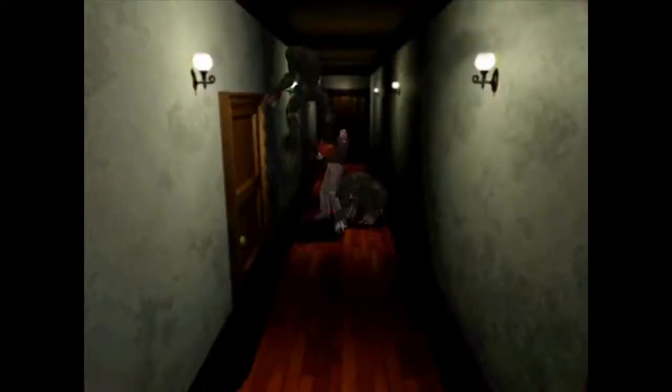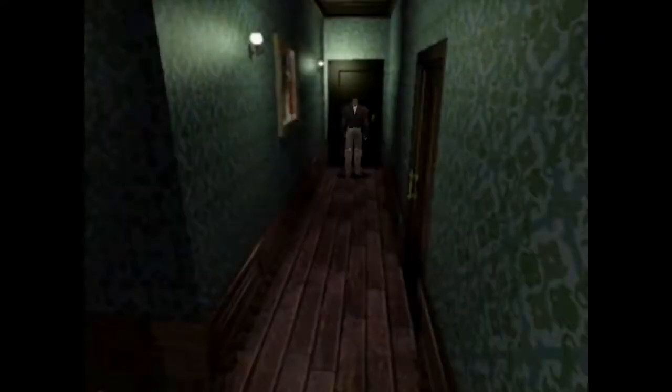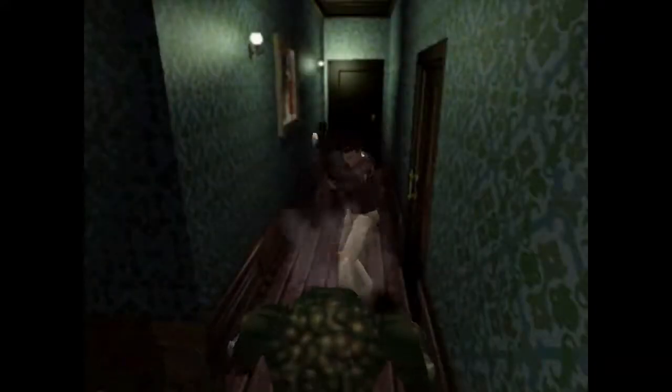Now, these hunters are actually pretty... Oh my god, they are just destroying me. They are actually pretty easy to dodge when there's only one of them, but man, when there's two of them, you're pretty much gonna get stun-locked. You can't do anything about it.